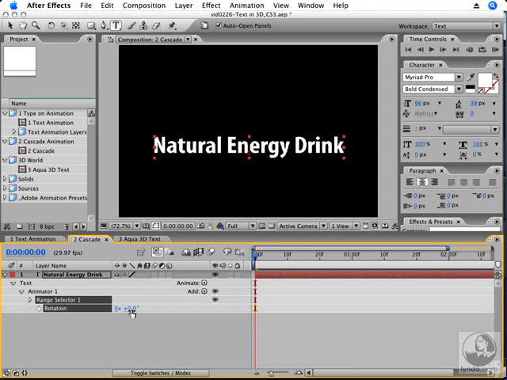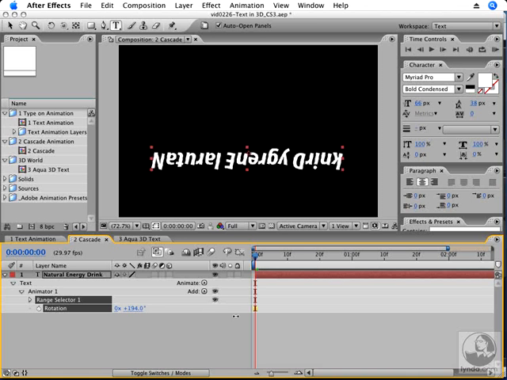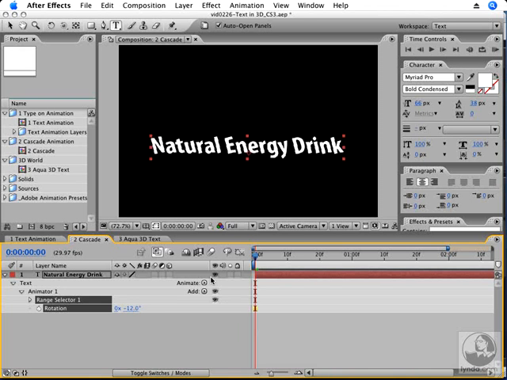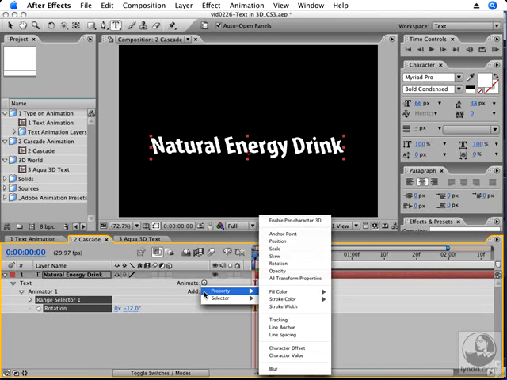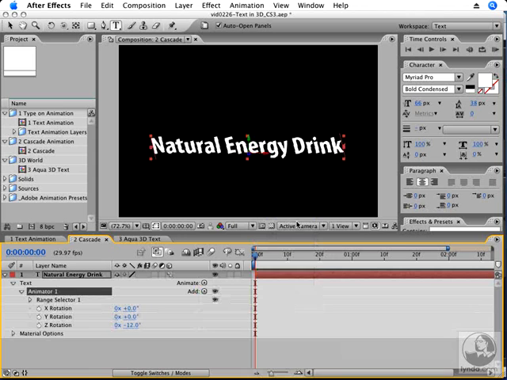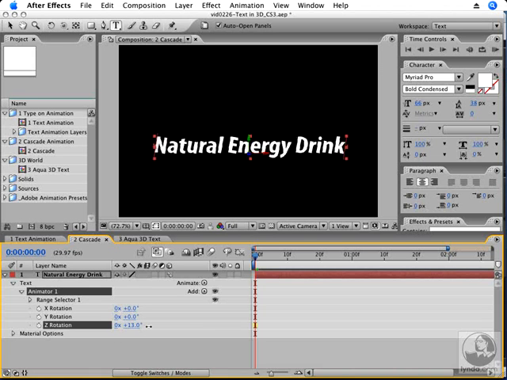Now with the normal 2D layer, when I animate rotation, this is the result I get. In CS3, I have the option of clicking on the Add button to add a new property, but instead of adding a property, I'll go up right to the top and enable Per Character 3D. Notice that rotation now changes to X, Y, and Z rotation, and any value I had when it was in 2D will now be the Z rotation.